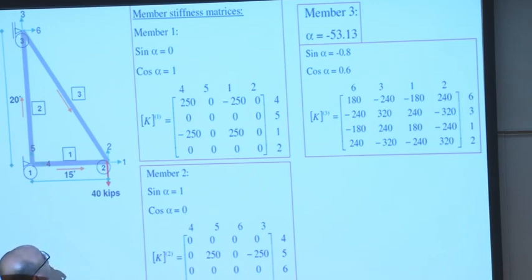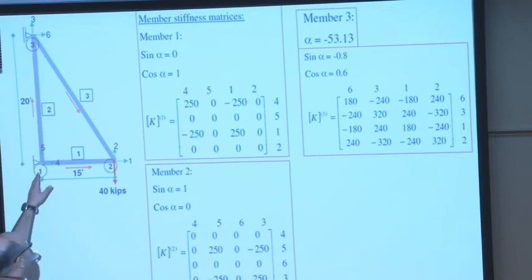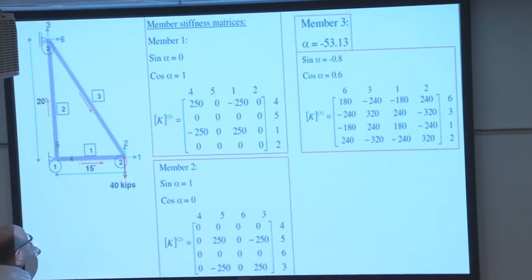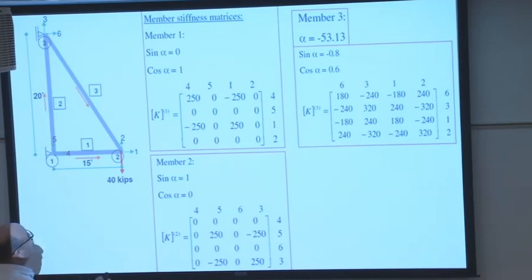First step is, for member 1, you find the stiffness matrix for member 1. As you can see right here, and I like that method more because it makes a lot of sense, this is a near and this is a far. So I have 4 and 5, then 1 and 2. Very clear and straightforward for this member. But before you do that, you have to find the cosine and the sine. Horizontal, cosine of 0 is 1, and the sine of 0 is 0, as you can see. So you can construct and establish the stiffness matrix of member 1 in a global format. Done. How about member number 2?